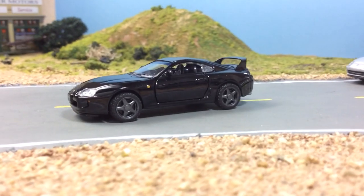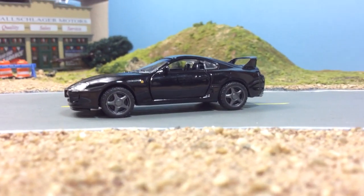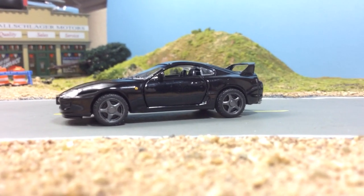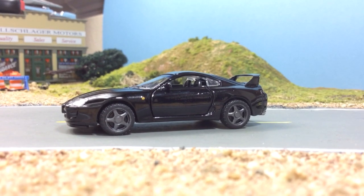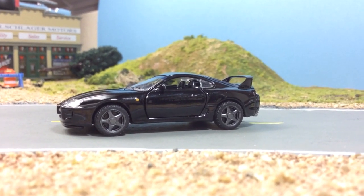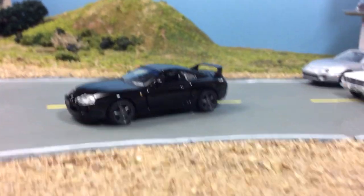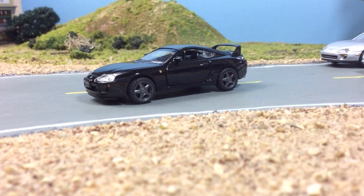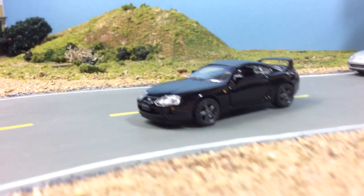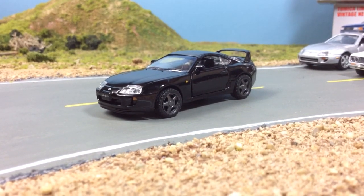Just beautiful casting, though. Other than the opening doors, the only complaint, I think it might sit just a little bit high. But because of the color, it's so hard to tell. So it's not even worth griping about it. I just love the car, though. They did such a great job on this car.